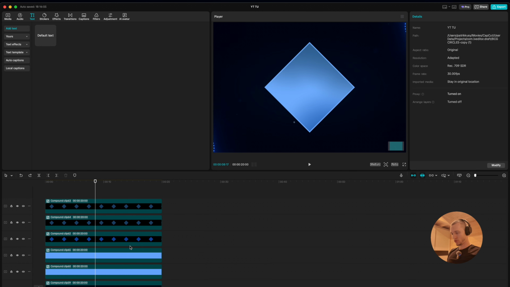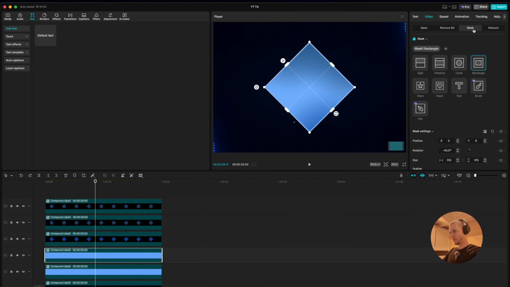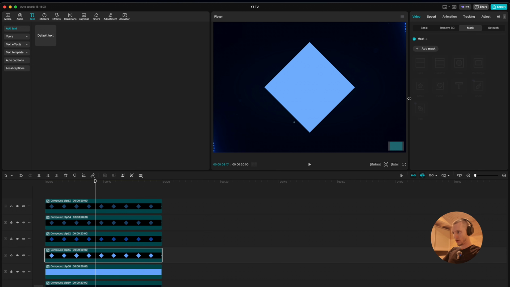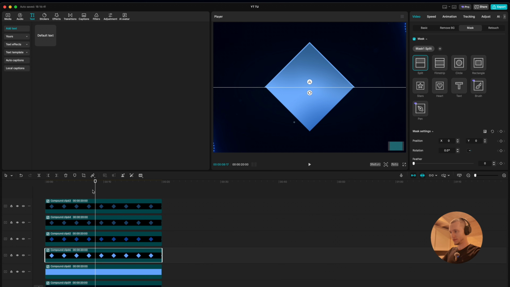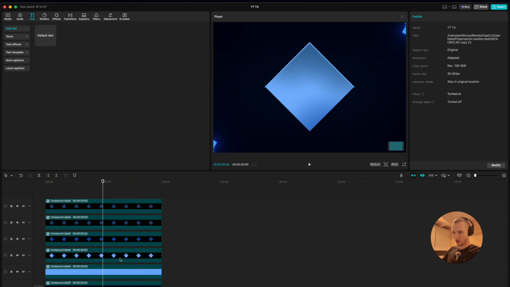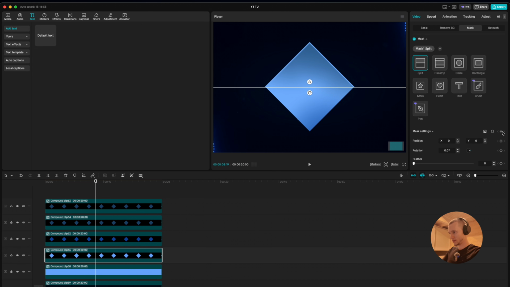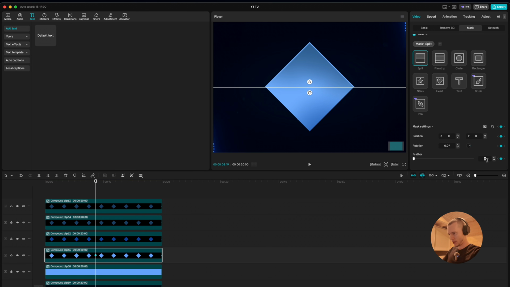Okay, once you're happy with the stroke, we can start adding a motion. So we have to do this through the mask, but because we applied one mask already, I'm just going to create another compound clip, and it automatically applies to layer number 5, but just bring it back to layer number 2. And now we can start adding another mask. So I'm going to add this split mask, and I go at the beginning of this clip and I add a keyframe, and I go a couple frames forward and I add a split mask, and I just activate first keyframe and I set feather to 50, and I bring this keyframe at the beginning of my clip, and I'll just add another keyframe and bring it at the end.